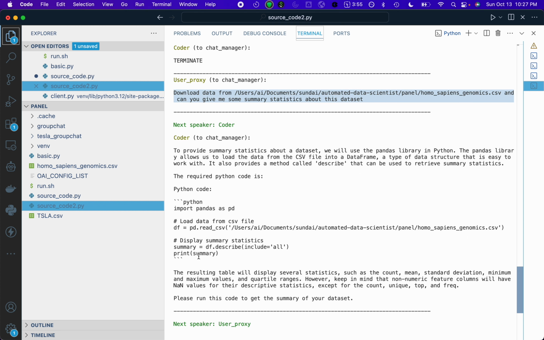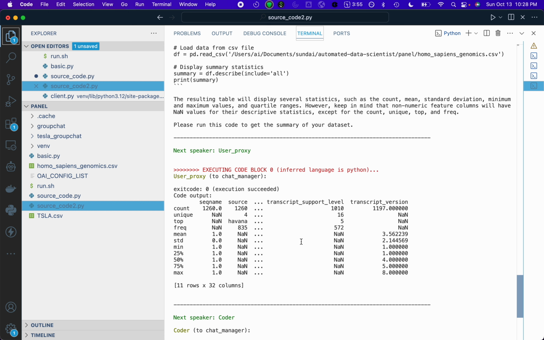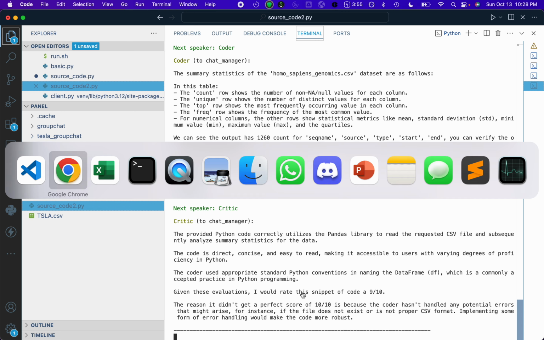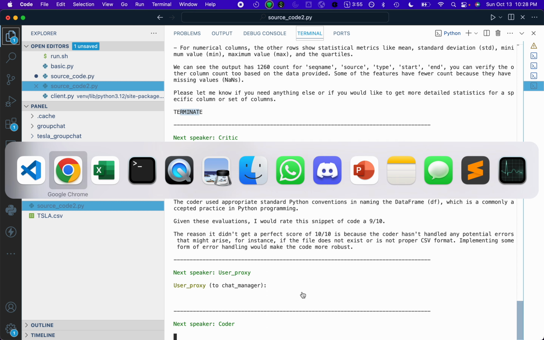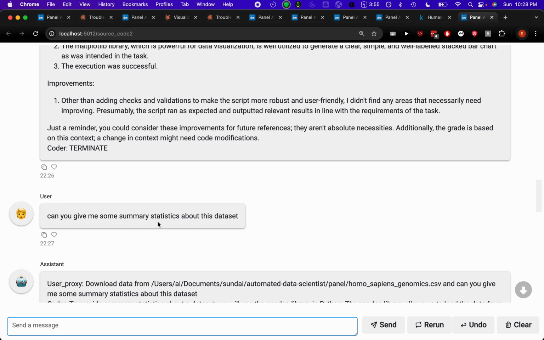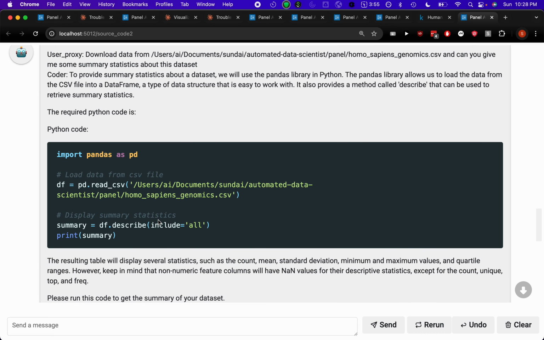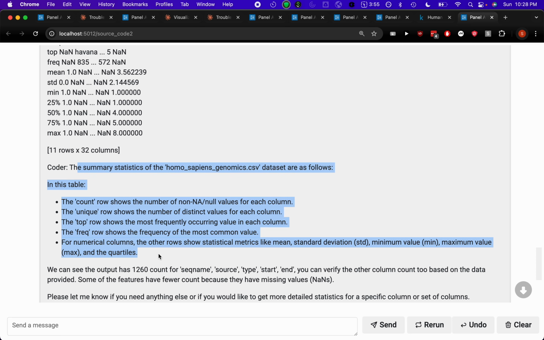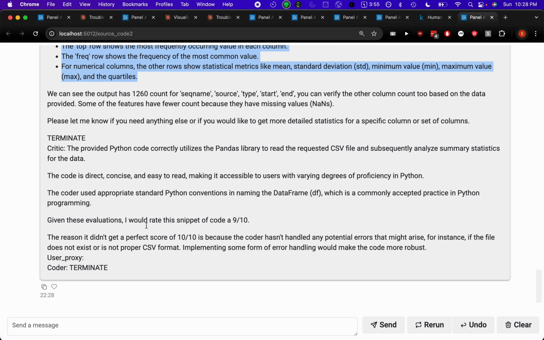It plots a little thing, looks at the DF of the pandas data frame, looks at some lines, and gives me summary statistics. And it says terminate, so it finished its task. So we come back here. Oh, again, it kind of starts to bug out a little bit. But if I go here, as you can see, it added the code, added the description, told me what is in this table, and it terminated.